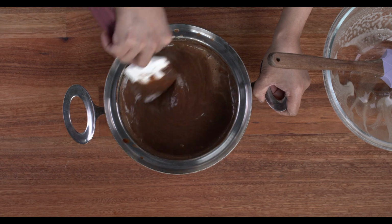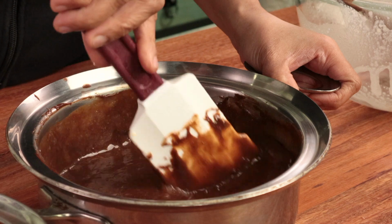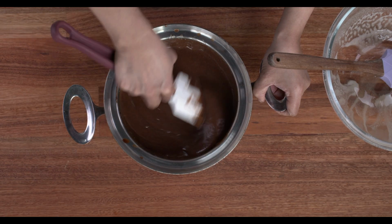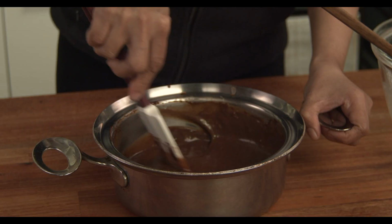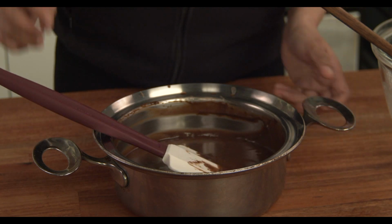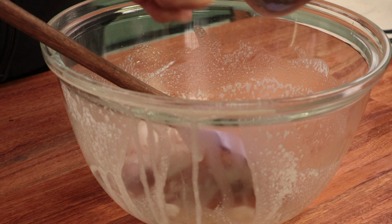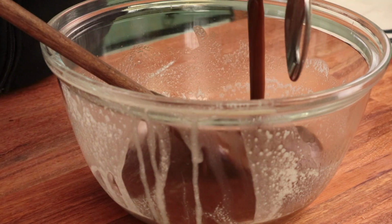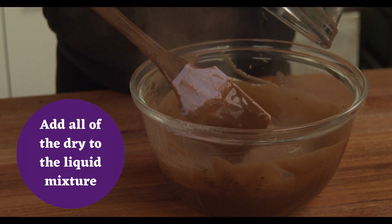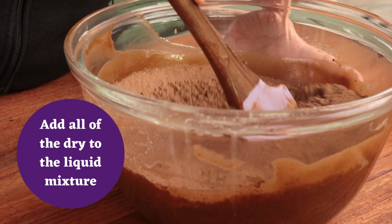Kung meron po kayong stand mixer, mas madali pong i-mix ito, kasi pwede nyo nang i-mix sa stand mixer. Yan. So, at this stage, ilagay lang po natin pabalik sa ating bowl. We have to add all of our dry. Then, i-mix po natin.